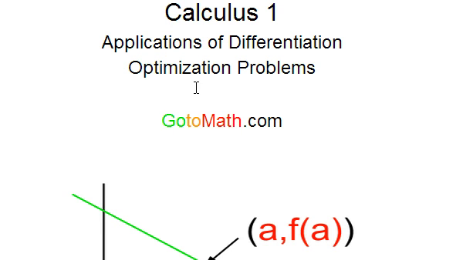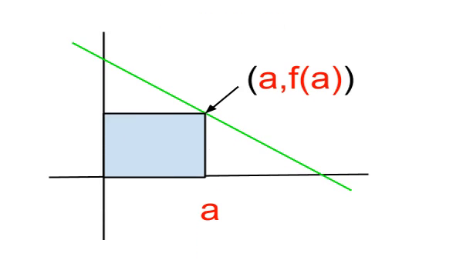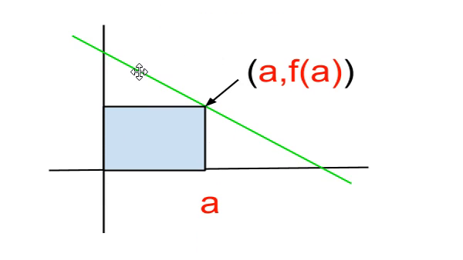Alright, we are working optimization problems. And in this particular problem here, I'm not going to actually state it in words. I've got a nice little picture drawn for you. So what we're going to do is draw a line through the x and y axis here, and we're going to inscribe a rectangle inside the line such that this corner right here has a point in common with the line.